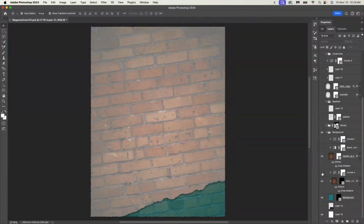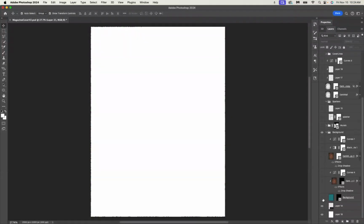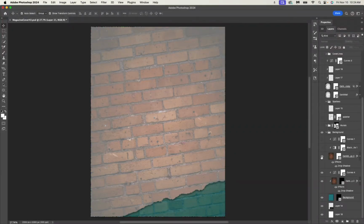So again, I started first, let me turn all these things off, with finding some images and kind of figuring out what I wanted to create. So I used a brush to create a ragged edge here, almost like it was torn off. And then I clipped this texture of a wall to that. And then I played around with lightening it so that I could actually see the text that's underneath.